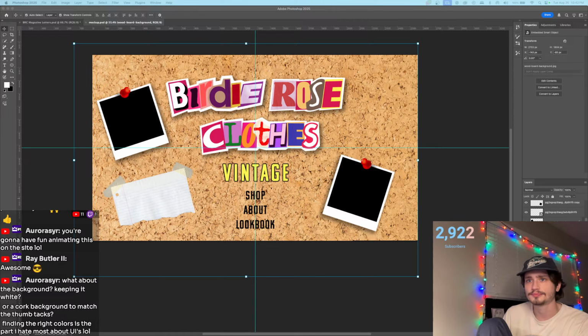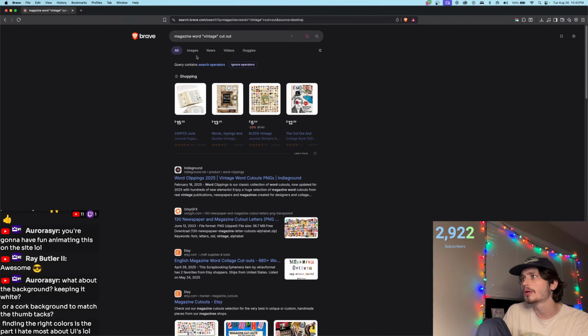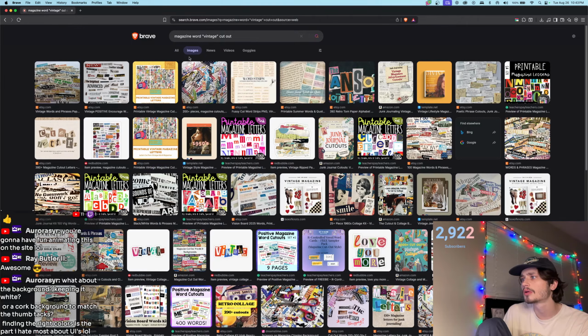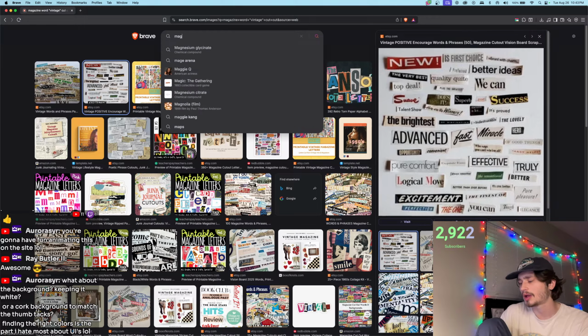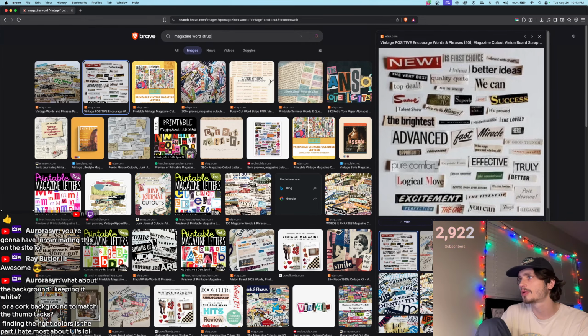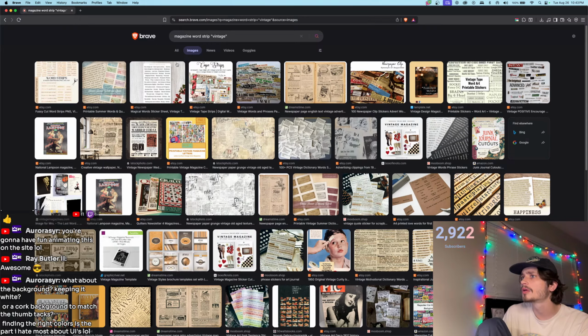Let's see if we can type in magazine word quote vintage cutout. Images. Word strip. Magazine word strip. Vintage. Quote.